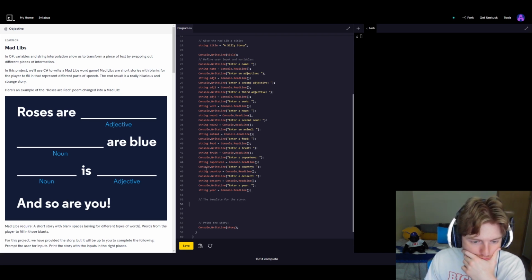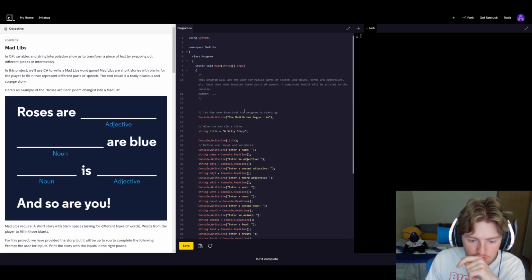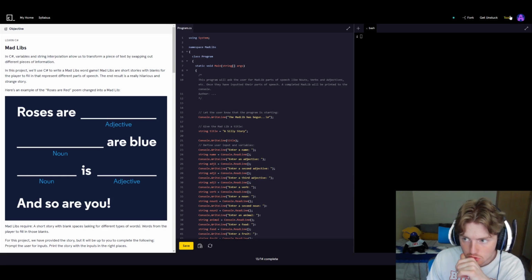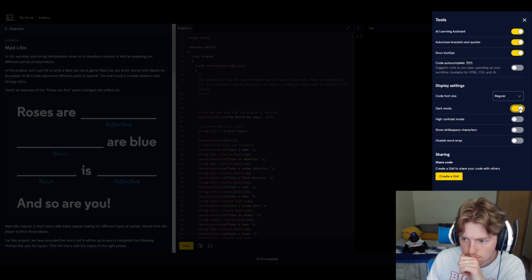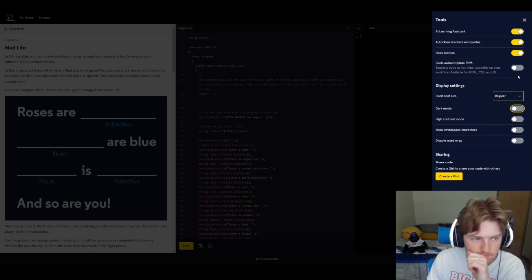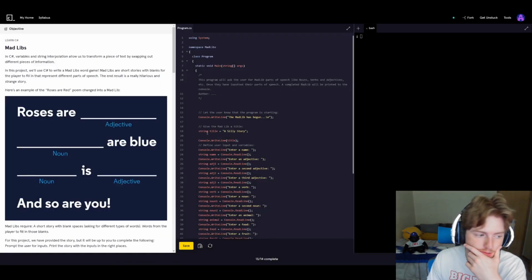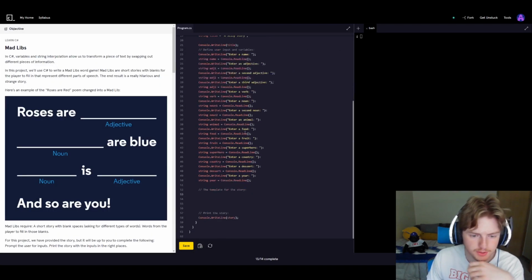String, string, string, string. Okay. Tools. Let's see what they're saying here. Is there anything I could do here? It's just dark mode. I'm wondering why we're getting such an interesting error here.